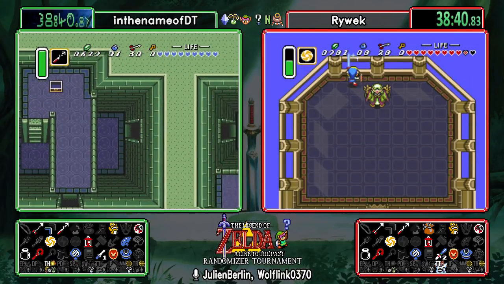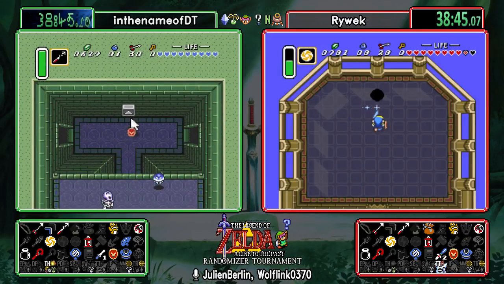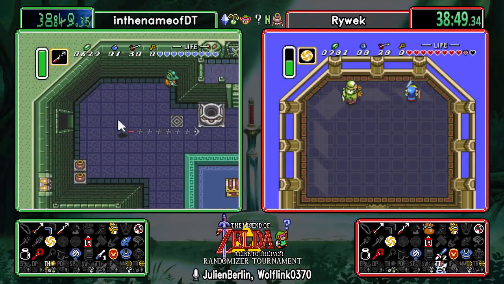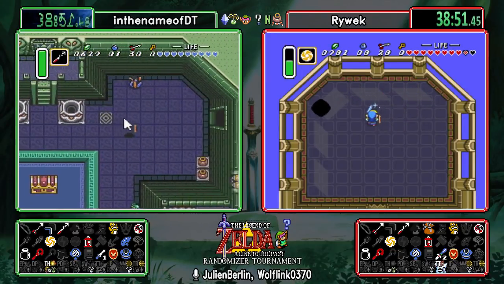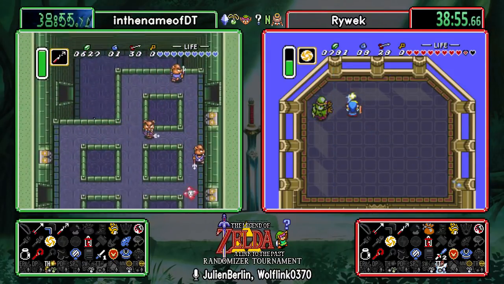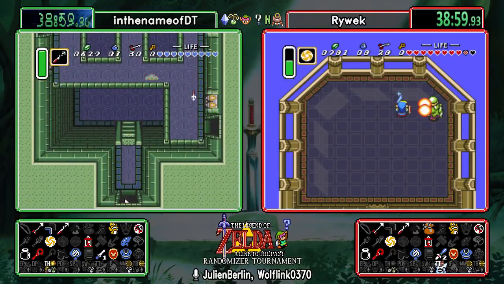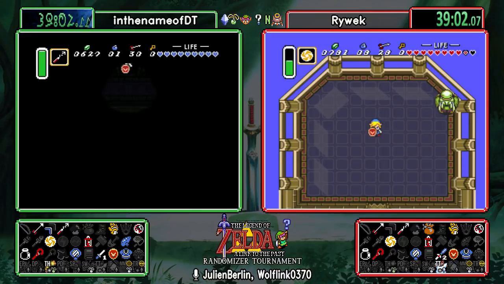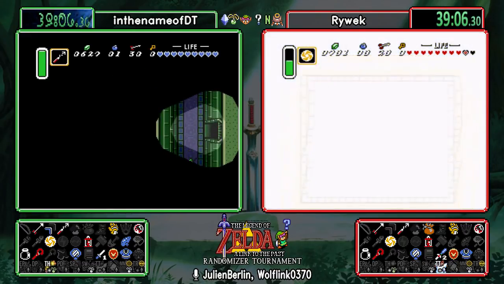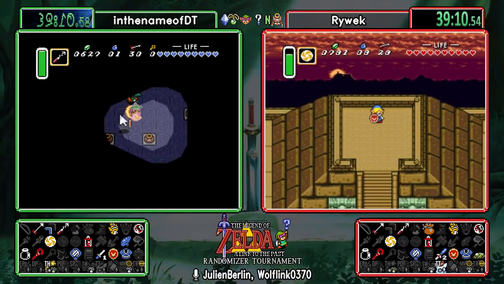So it looks like in the time I was gone, we didn't find much other than the fire shield. Sword in pod. That's a useful hint. Thanks, game, in an unironic way this time. And Aga is down on Rywek's side. I think it was only 1 blue ball, right? Yeah, just 1.